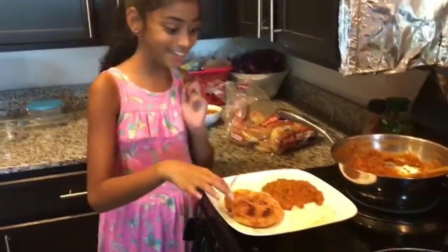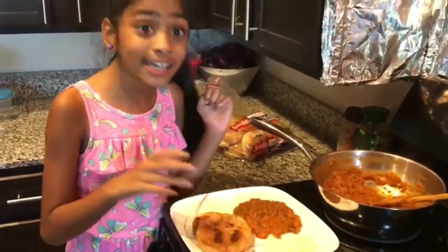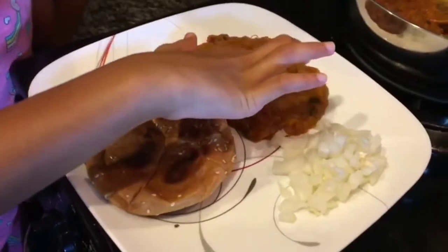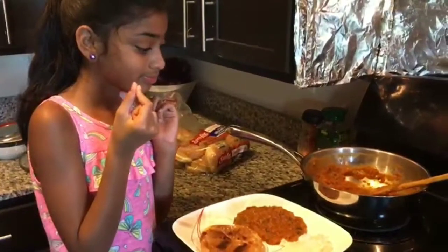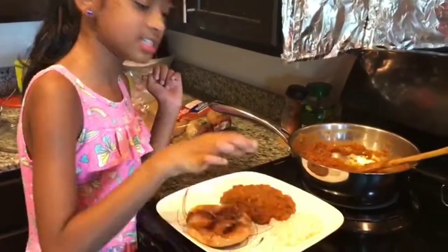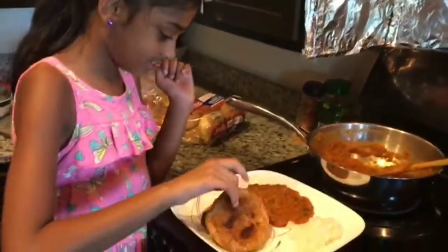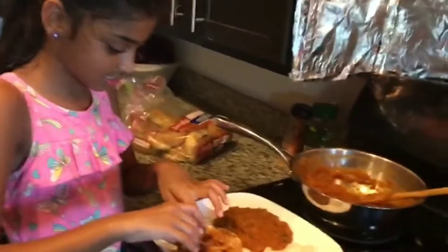Guys, now I finished it. It looks really yummy, right? Now it's ready to eat. Let's eat it. Oh, I think this is really hot, but I want to try the curry first. I like curry, but maybe a bit spicy. But otherwise, I like it. These are the white onions. And now let's finish eating this. I hope this is okay, because it's actually hot.